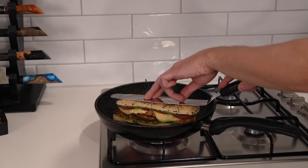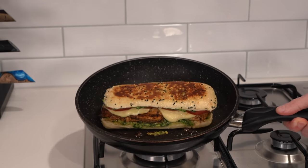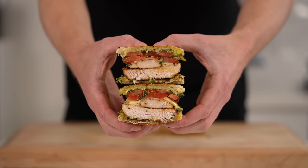Toast for about two to two and a half minutes until beautifully golden brown. Carefully flip it over, repeat that exact same process, then remove it from the stovetop. Let's then slice this absolute beauty of a sandwich in half — the bread is really crusty — revealing that colorful and delicious center. All that's left to do is get stuck into this and dig in.